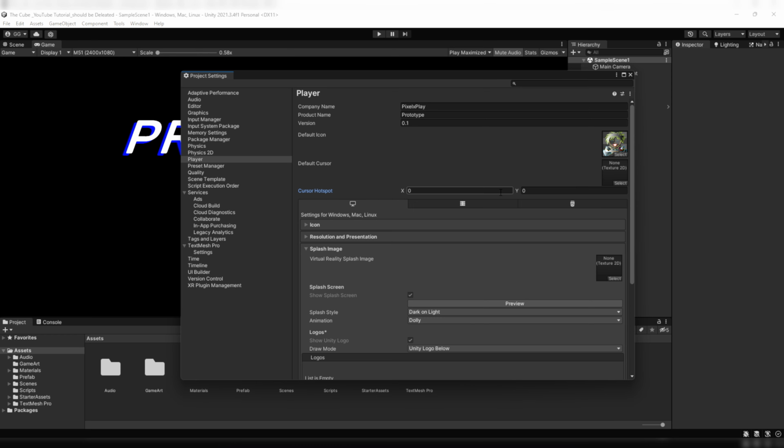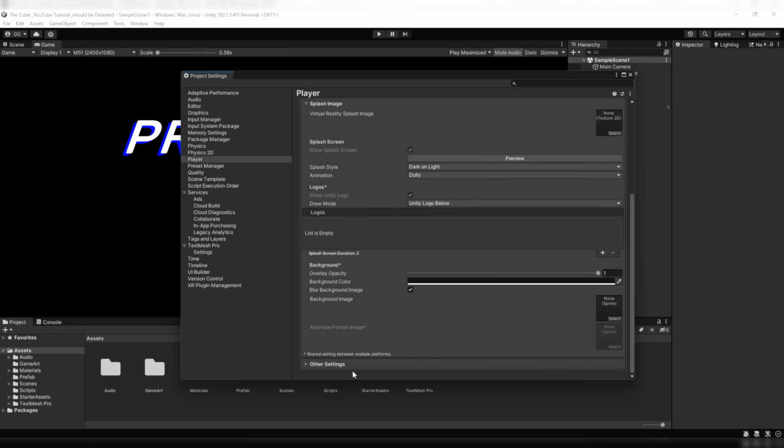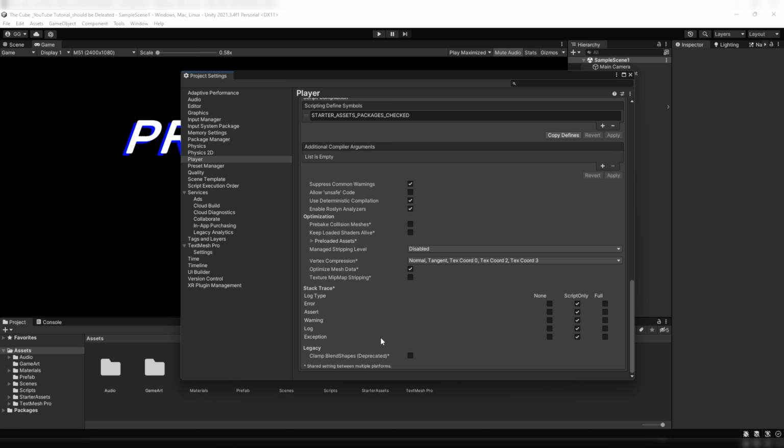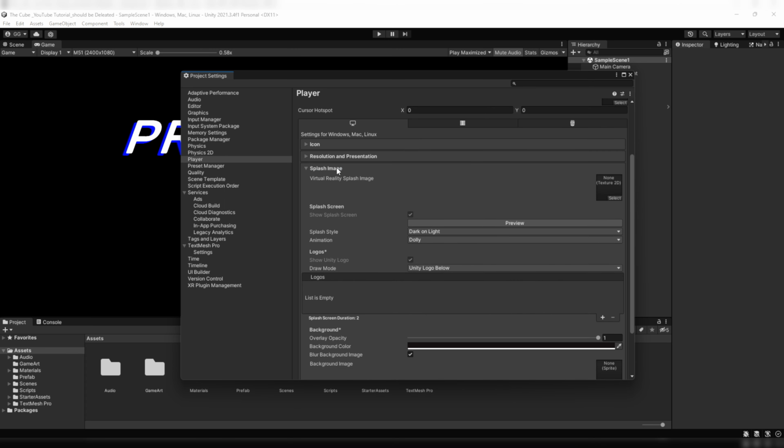And now down here we have a few more settings as well. But again, we are not gonna go too deep or else this video will get ridiculously long. So to save our time, we will just focus on a few important things. However, you can take some time and feel free to experiment with these settings to be more familiar with them. Otherwise, be with me, and now let's take a look at the splash image settings as well.